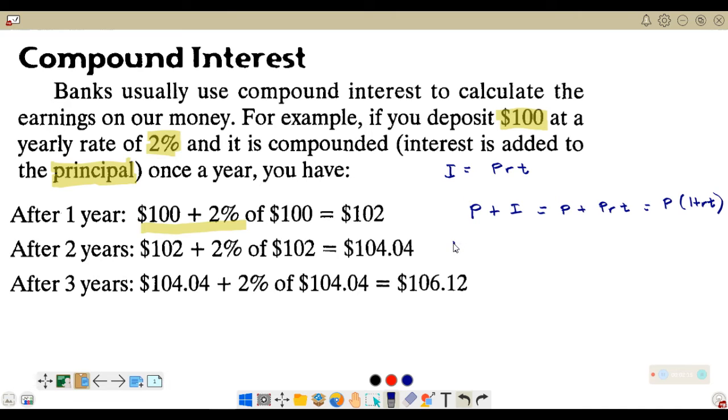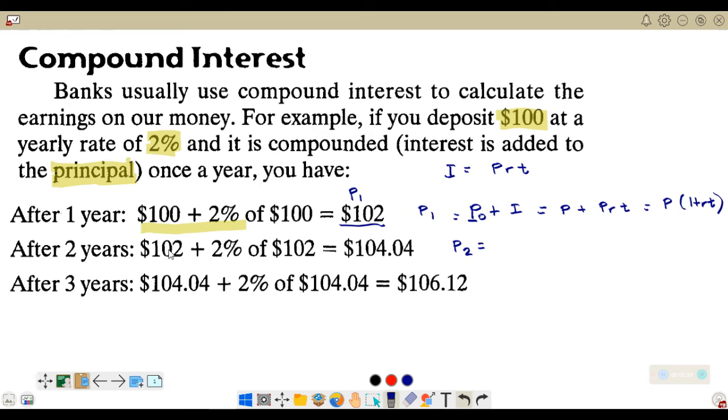So, what if the principal that you will get on year 2 will be derived from the principal that you will get from year 1? Let's put notation on them. This is the principal that you used on your first year, the original principal. Let's call it P sub 0. And then the total amount in your account, let's call it P sub 1, at the end of 1 year. So your P sub 1 here will be the value that we are going to use for the computation in year 2. So we have here 102. So this is P sub 1.